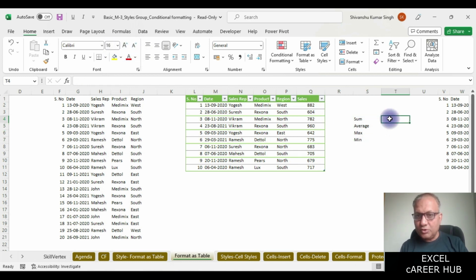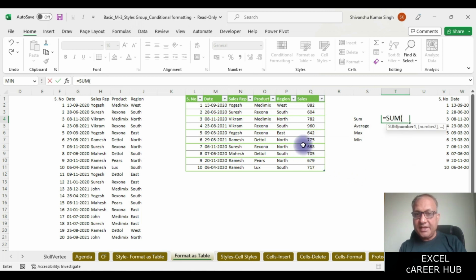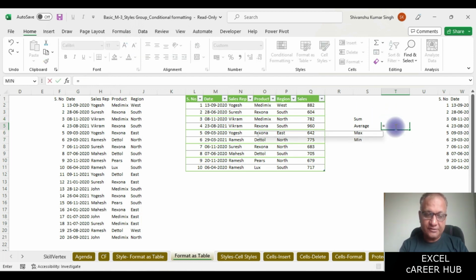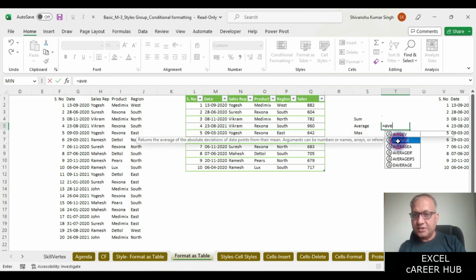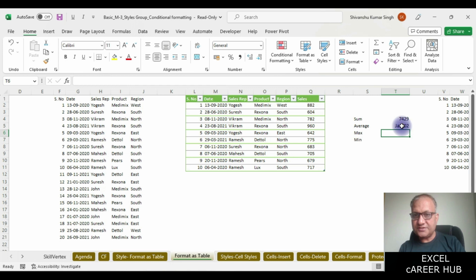Right guys, now I want to find the sum of these 10 data points. So I'll say equals sum, tab, and I go here and press this button and I get the sum. Similarly, I'll do the average, min, max also for my data. I've got the sum, then I'll do the average. For average also, I'm typing average, double tap here, and I get these numbers. I got the average. It is in date formatting, so Control Shift 1 converts it to number formatting.